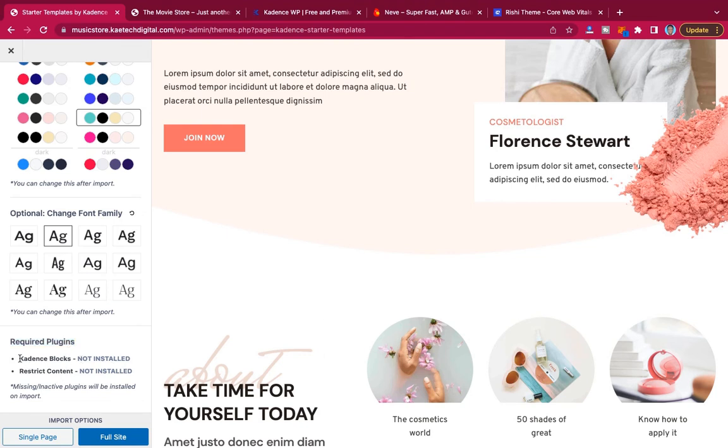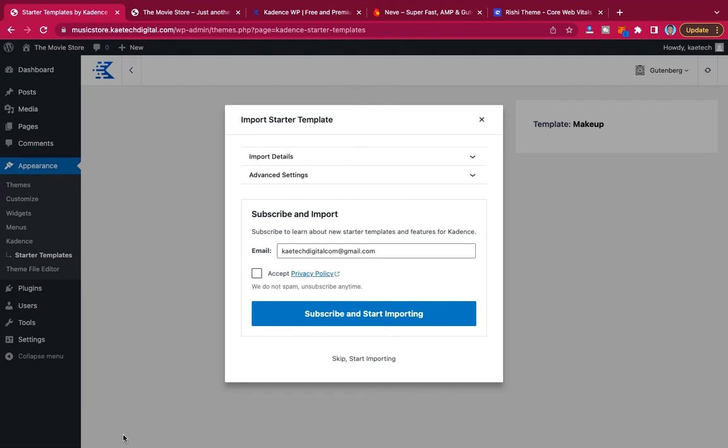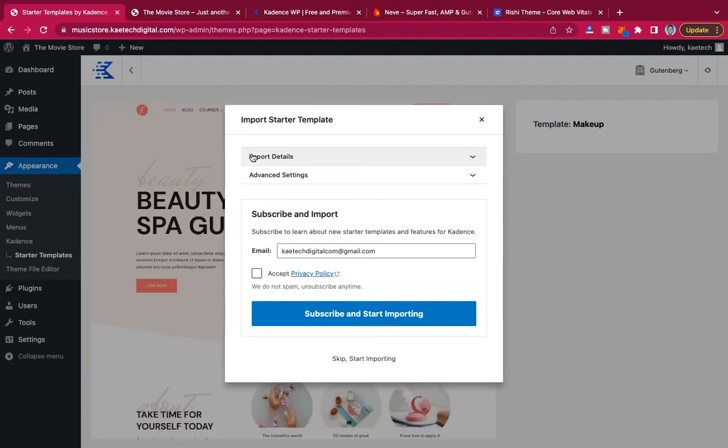You have to install the Kadence blocks, the restrict content, you have to install all these things. And then if you want to have a single page or a full site, you can go ahead and click on it, and then it will tell you to choose, subscribe and then import.